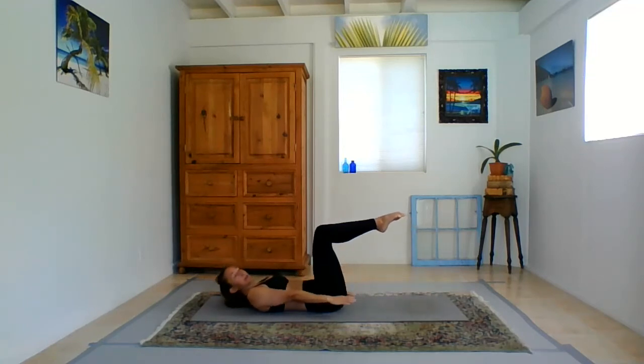Good. Lowering the head and chest. Re-engaging the core. Really feel that connection. Low back imprinted on the ground. Inhale. Exhale, lifting up.